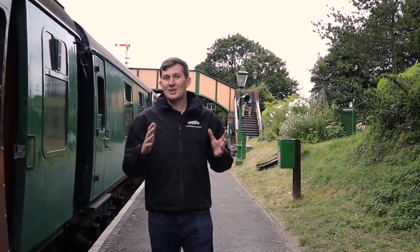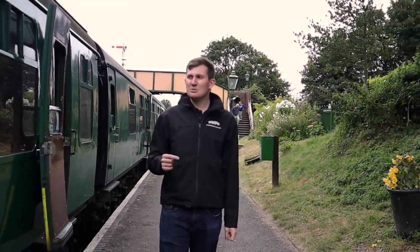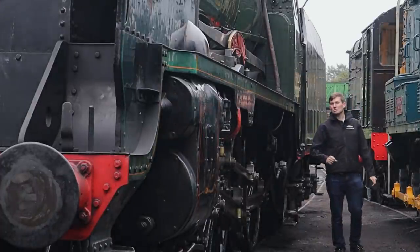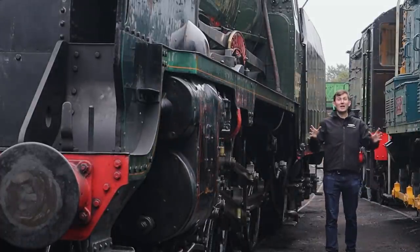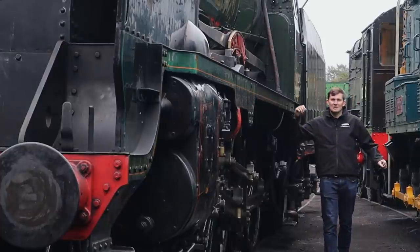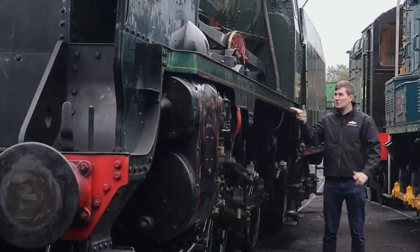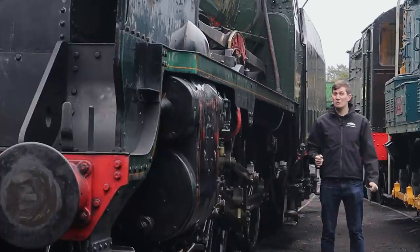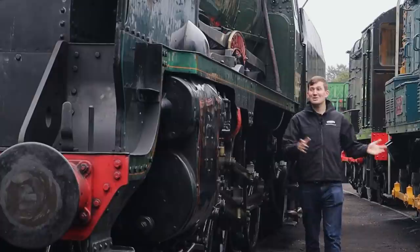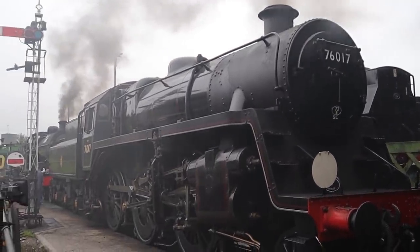Our food is already cooking in the smokebox so we need to travel back in time with a little bit of cheesy movie magic. With movie magic we have travelled back to a very early time in the morning. It's now seven o'clock but the crews have already been here lighting up for long before we arrived. The things we do for love, eh? Anyway, we've got two locomotives on the pit road at the moment steaming up ready for today's service.